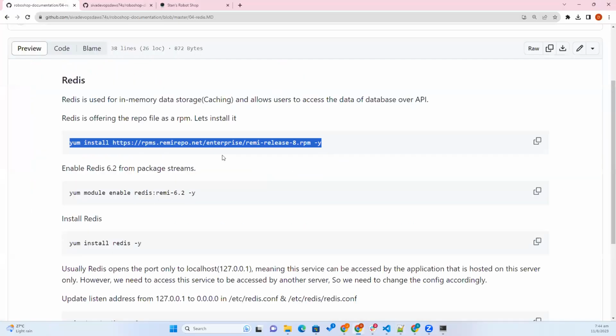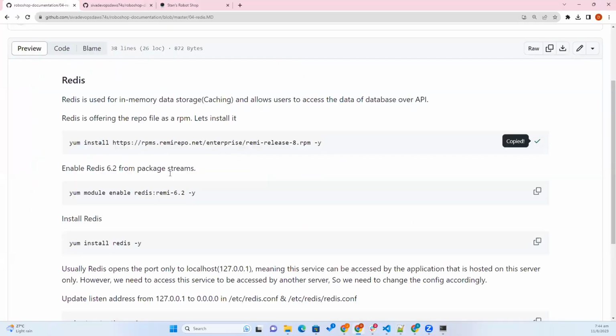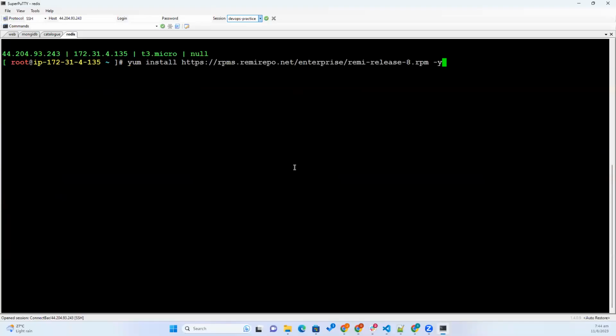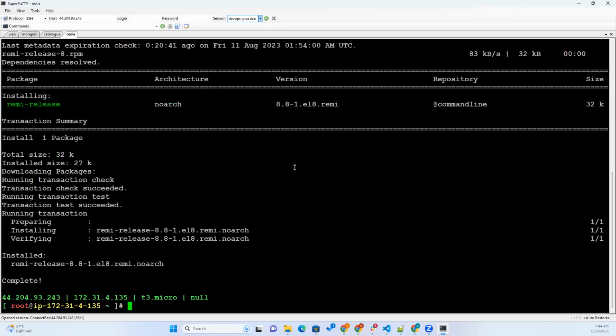Now let us see what is happening with this Redis. When you do this, it would have created a repo here.